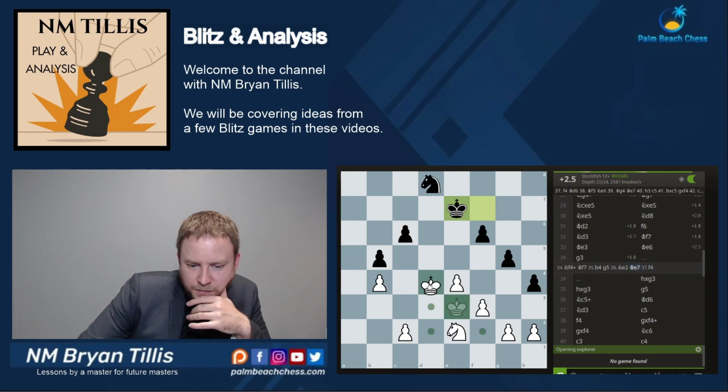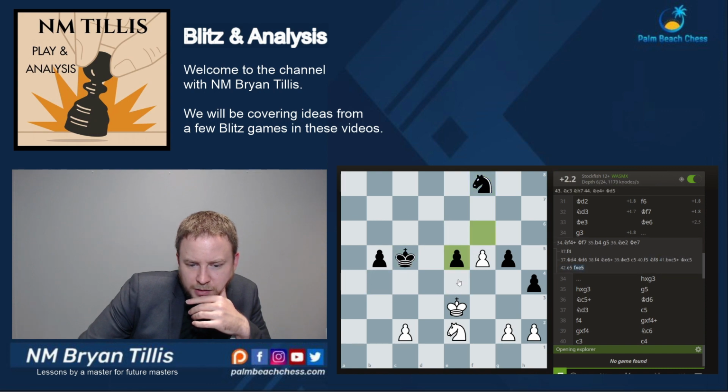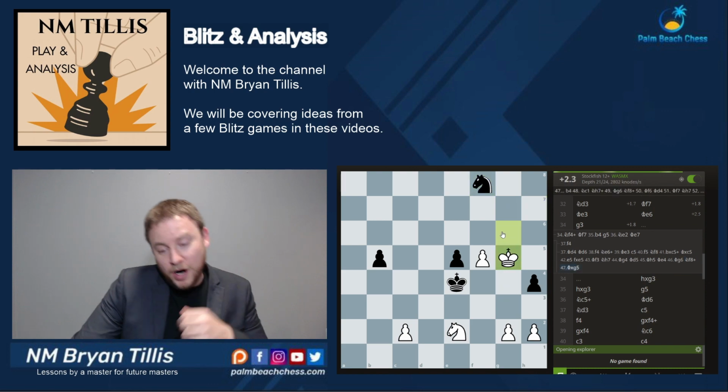Not f4. I want king d4. I want to see that. Okay, I believe you now. f4. Creating a passer. King f3. Endgames are hard. Yeah, but this is apparently completely winning though. See why? Wow.